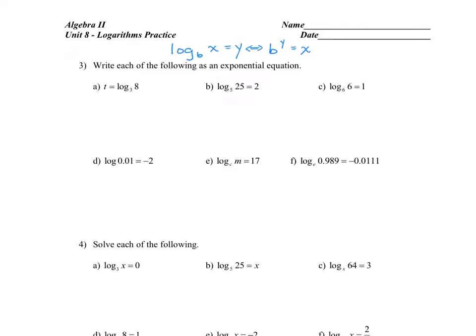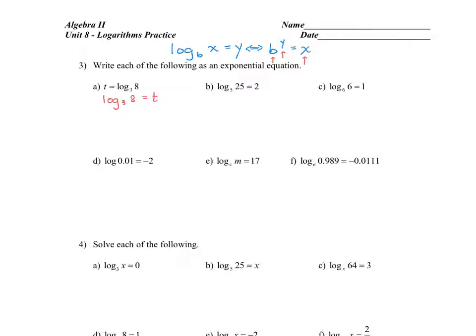Now we want to try and go in the opposite direction. So now we want to take logarithmic equations and rewrite them in exponential form. So remember, we want to get them in the form where they have a base raised to an exponent equals the argument. I'm just going to rewrite this first one because I like to have the log on the left-hand side and what it's equal to on the right-hand side.